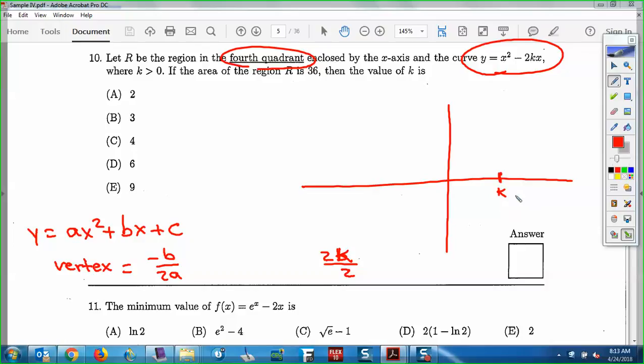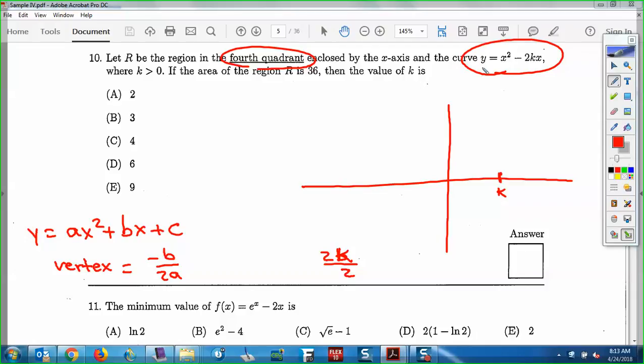Right, it's equal on both sides, but why couldn't it be 1.5k and half k that it goes through? I mean, I agree. If this is the vertex and it's going to open up, the vertex has to be in the middle. But how do you know it's 0 and 2k? That's what I'm saying. I think you do know that, because you know that it goes through 0, 0. Yeah, and I think that's something you could have done to start with too, right?